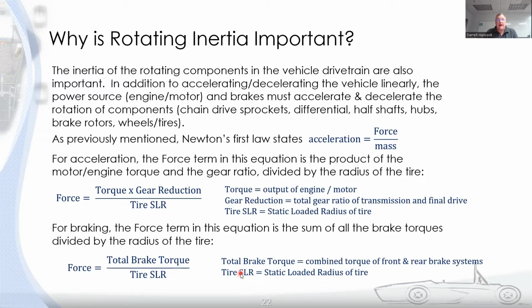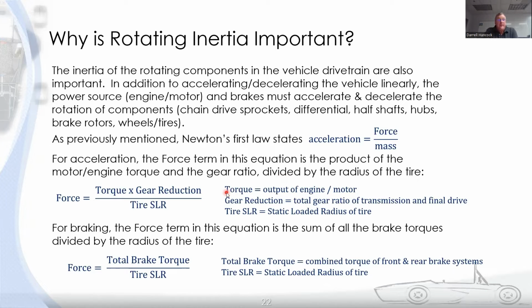Okay, so now we've talked about the mass and inertia properties of the car as a whole. Another important part is the inertia of all of the rotating components in the drivetrain. So again, it's the previous methodology: how quickly you can accelerate your vehicle is determined by the force and the mass. But now we're talking rotational acceleration. So it's torque times the rotational inertia, which becomes a rotational equation.